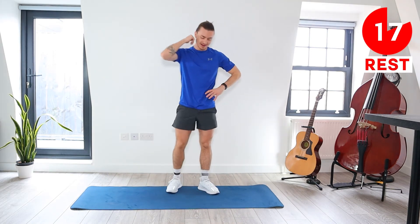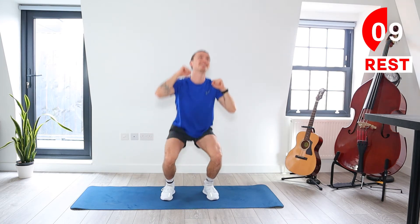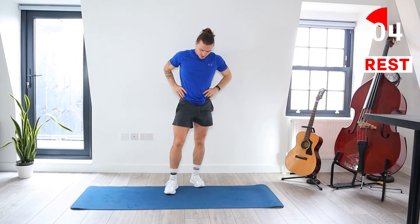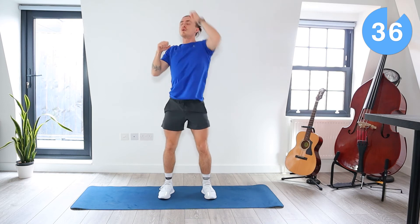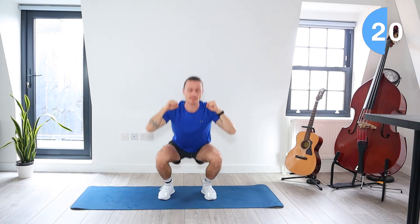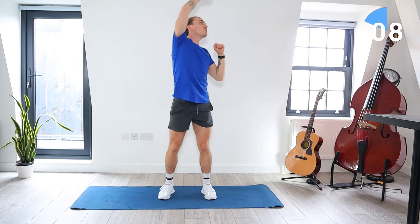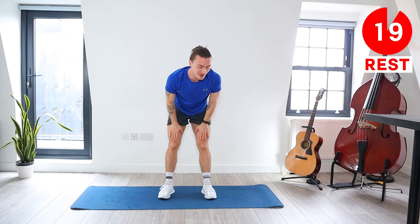You've got 20 seconds left. Next we're going back to those squats with the high punch — squat down and then punch the ceiling. We start in about five seconds. Let's go — squat down, punch up to the ceiling. Get nice and low in those squats. 30 seconds with these. About 15 seconds left. 10 seconds, let's go. And rest — you've got a 20 second rest.